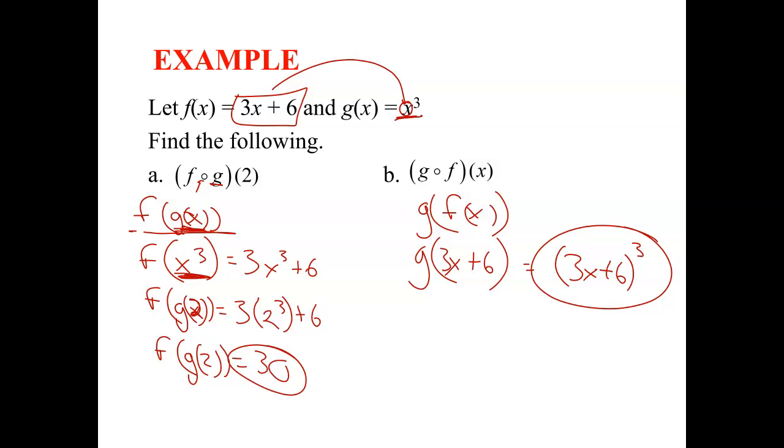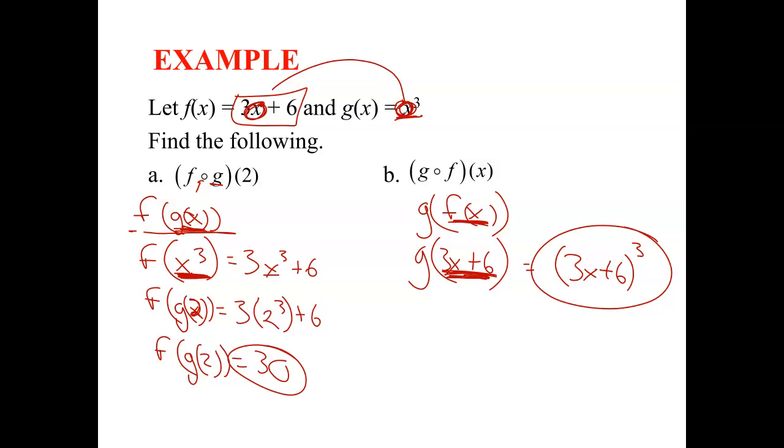Whenever I have that input notation, I replace my x value with what's there. So x became x cubed. Now when I have it switched, f of x was a little bit bigger. Two terms. But those 2 terms are going to replace this x value with 3x plus 6. And that x value is being cubed, so that binomial has to be cubed.